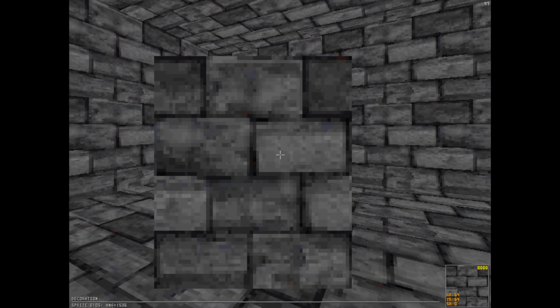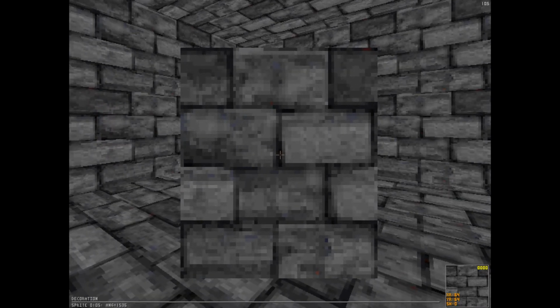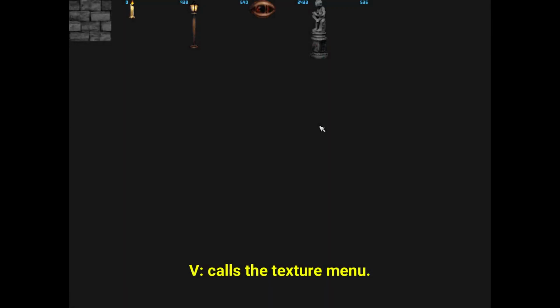So what you have to do is to point at the sprite, then you press V, and the map editor will show you the menu with all the textures applied to sprites.